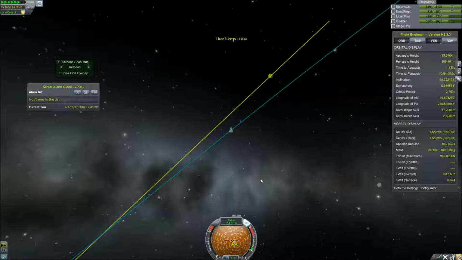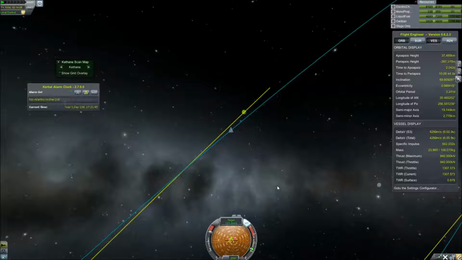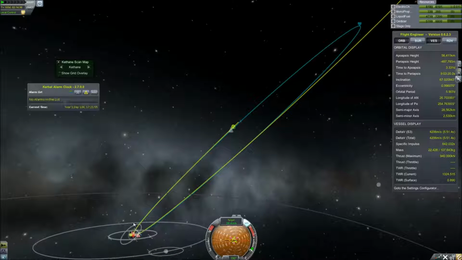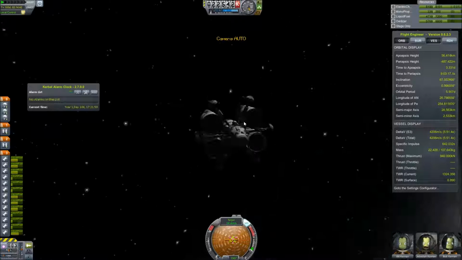This is intense. You guys may not think so, but I certainly am really worried about this. Match speed with this guy. How far away is it? 700 kilometers right now. Jesus, that big explosion was scary. Okay, so can I see it behind me there? No.